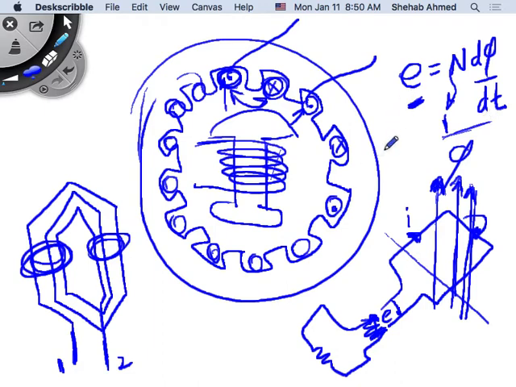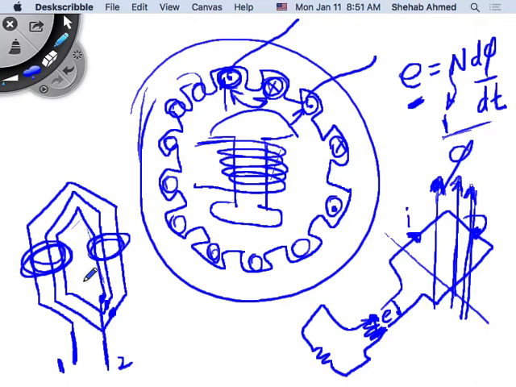So the whole idea is each of these turns in the coil is creating a voltage. So they're all in series, right? So I'm taking a series of loops, a bunch of turns. So this is one turn, right? This is one turn in series with another turn here, in series with another turn here. So these are 3 turns, for example. Each of these turns is spinning, for example, in a magnetic field.